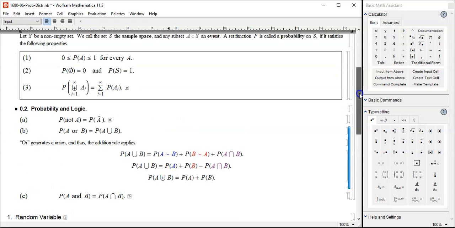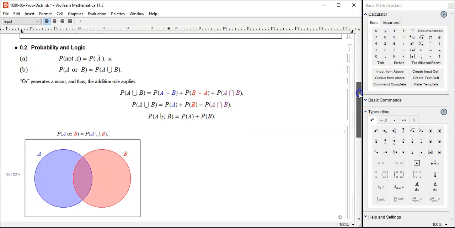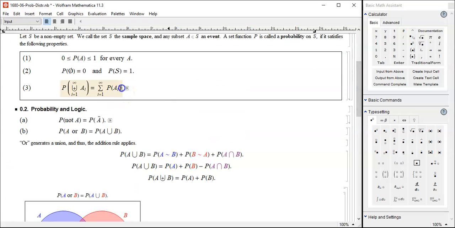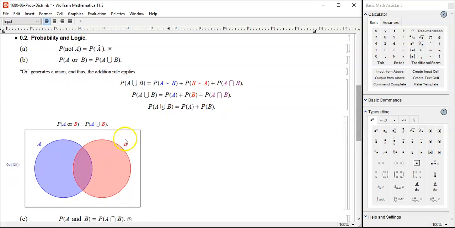How about this? Well, what if you have some overlap here? This one is for disjoint union. Here we have some overlap, as you can see. In that case, what do we do? You can decompose accordingly so that these three sets are now disjoint. A not B here, blue crescent, B not A over here, red crescent, and finally A and B, the purple in the middle. If you decompose into these three, then they are disjoint, so you can simply add up.